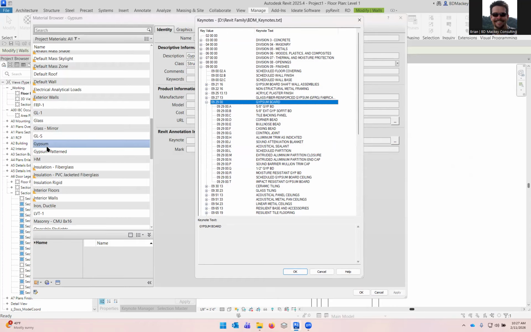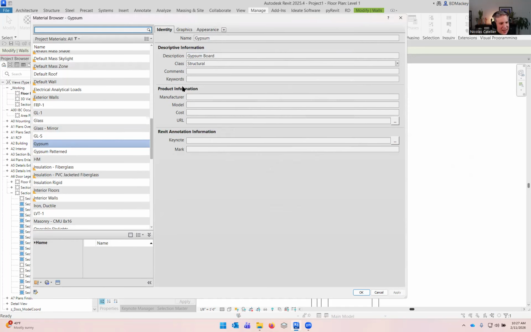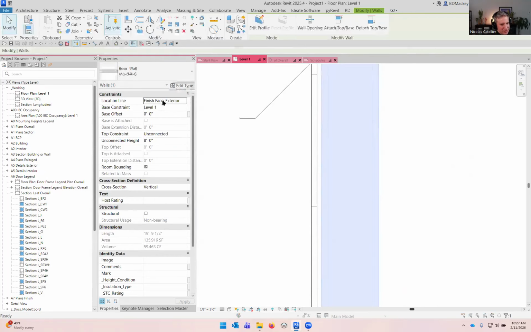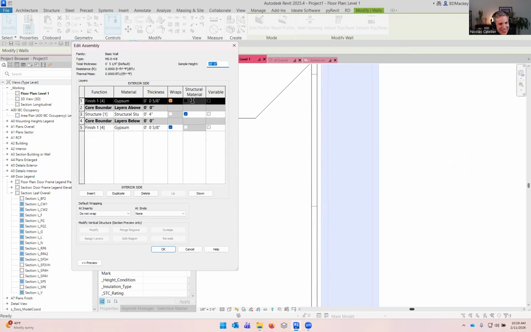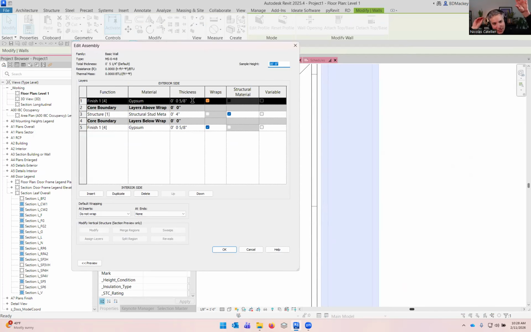I have to have 15 different gypsum board materials assigned to the appropriate wall. And then somebody comes in and says, "Oh, that's cool, but let me go ahead." I was saying that I see some firms that have materials for a gypsum 19 millimeters and a gypsum 3/4 of an inch, and that's a bit crazy.